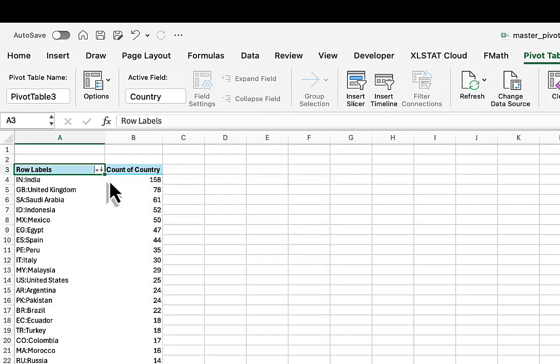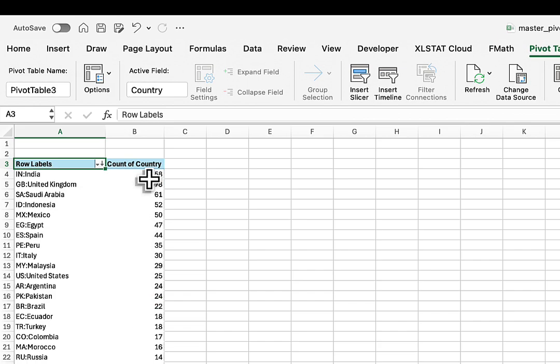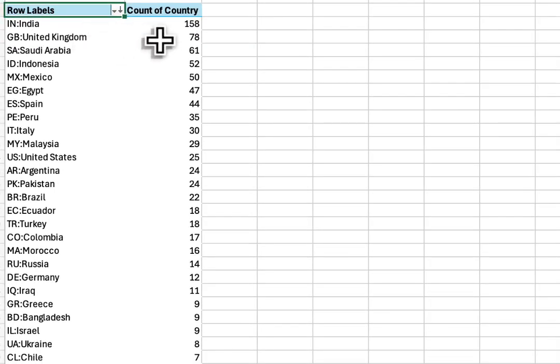Let's see. When we did that, we can see that there were 158 registrants from India, followed by UK 78, then Saudi Arabia 61, Indonesia 52, Mexico 50, Egypt 47, and Spain 44.